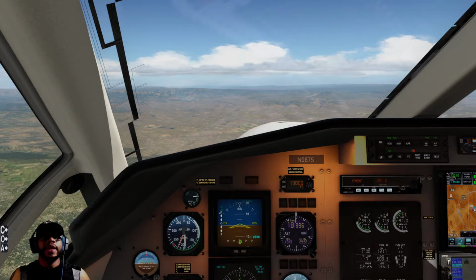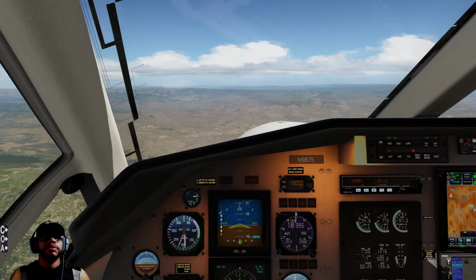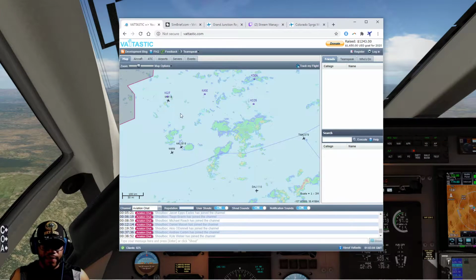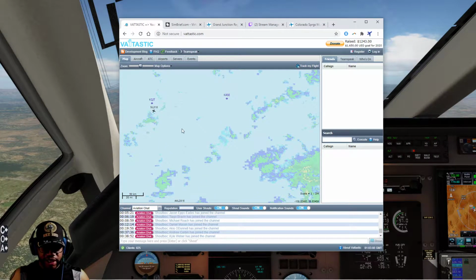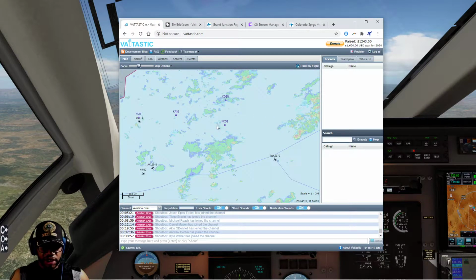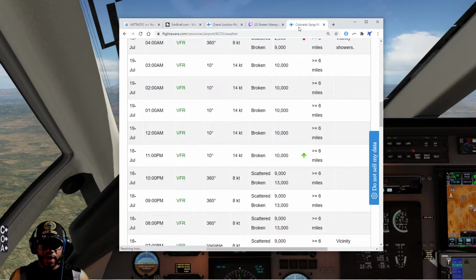Just looking over the flight plan. I'll give you guys a quick snapshot of what we look like on VATSIM. So here we are, Servo 318. Cruising right along, and our destination is right here. So on the arrival, we'll eventually come in this way here. Now we're going to start our selection. I wonder if you guys also want to see the weather that I was looking at. It's right here as well.